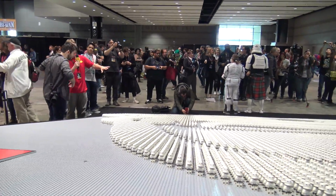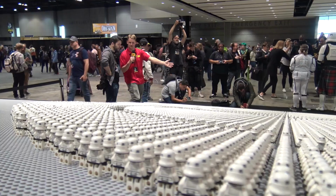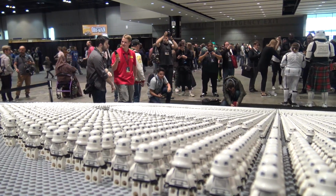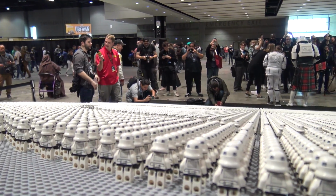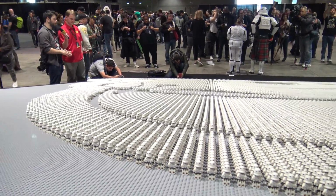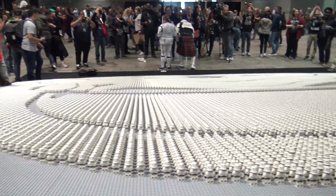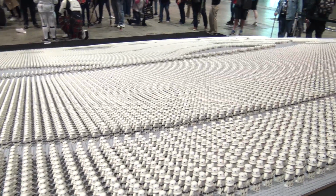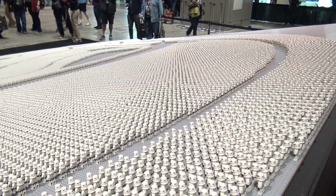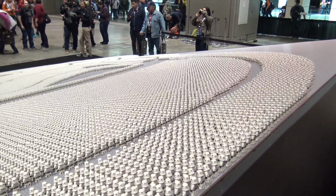So are you familiar at all with the logistics of how they got this here, how it was set up? Because obviously with this many minifigs, that's not a quick process. Yeah, they thought at first that they were going to do it a day before the convention opened, but ultimately they had a separate facility, I think in the Chicago area. They rented out a facility and put all of them together, because you couldn't ship them. Because they're not glued, they would all just fall off.